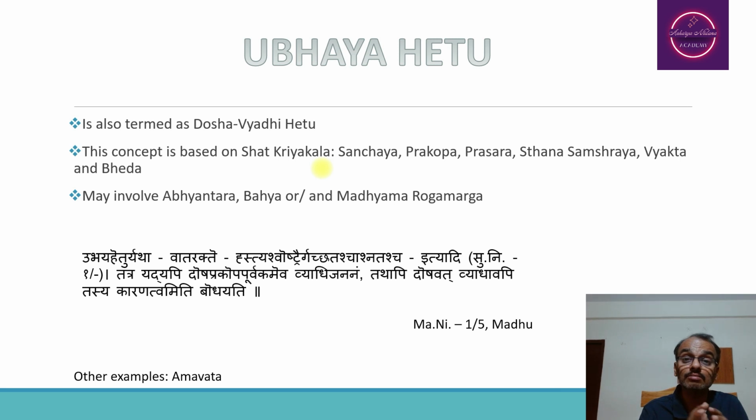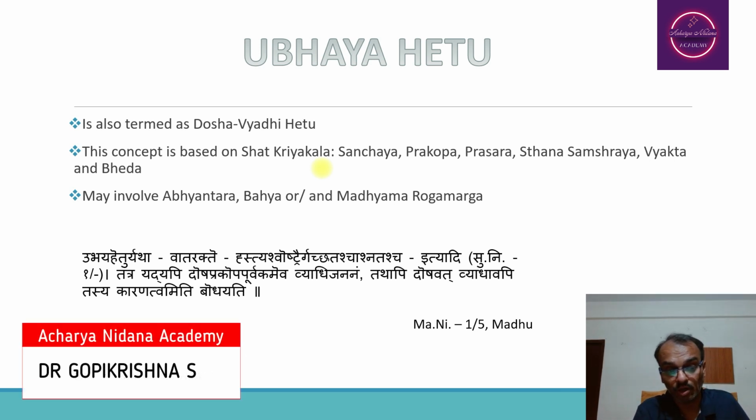In the sense, the person may have dosha vitiation that starts from the alimentary canal and is responsible for the abnormal vitiation in the alimentary canal itself. Thereby the pathogens get entry from the alimentary canal into the intravascular compartment. From there it will enter the interstitial compartment, then the intracellular compartment, that may be possible. First the pathogens enter the Abhyantara Roga Marga, then the Bahya Roga Marga, and later there may be a possibility of entry into the Madhyama Roga Marga.